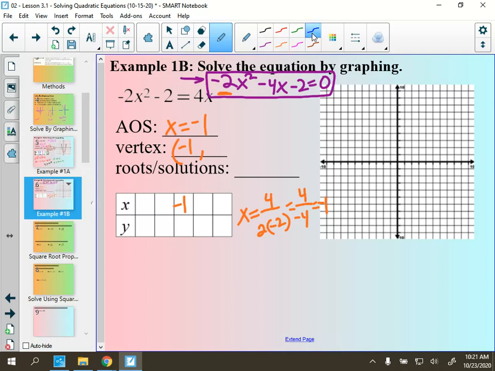As I go to plug it in now, let's see what happens. We've got to get the y coordinates. So negative 2. This one I would definitely probably write out. All right, I'm plugging in a negative 1. There's just too many negatives, I think, to try to do this in my head. Minus 4 times negative 1 minus 2. So I'm going to square the negative 1. It's going to turn into 1, but then I'm going to multiply it by negative 2. Negative 4 times negative 1 is positive 4, actually, and then I've got this minus 2. So negative 2 plus 4 is 2, and then 2 minus 2 is 0.